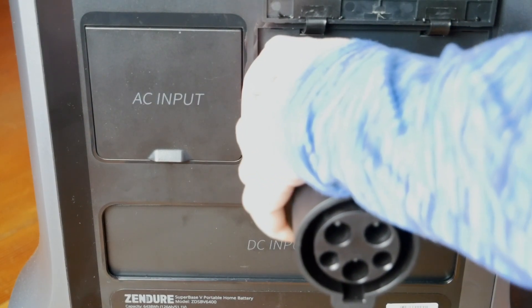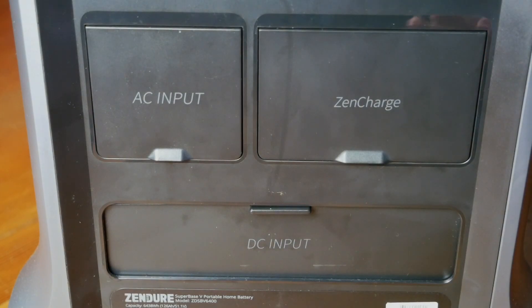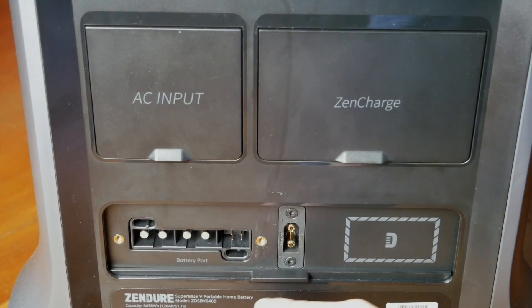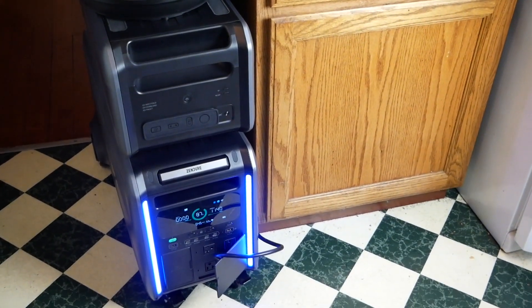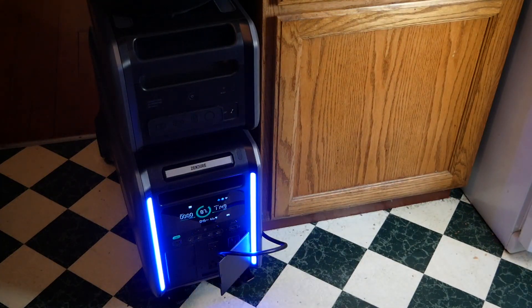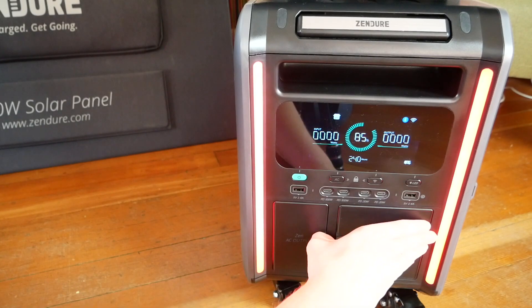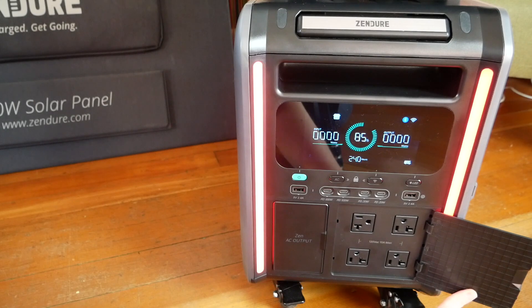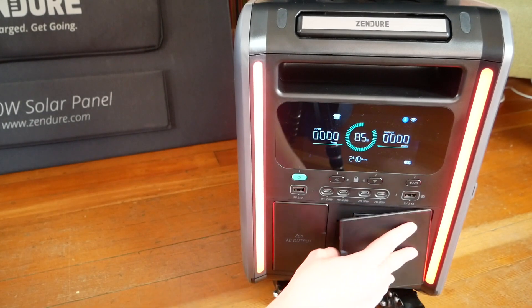Can the Superbase V actually charge an electric car? Yes, it actually can. The Superbase V has all the inputs and outputs, including a 240 volt 6-20 plug, which you'll also find in a Tesla wall charger. Both batteries use a 3800 watt inverter with 7600 watt surge capacity. Using AmpUp, the Superbase V can run certain appliances at up to 5150 watts on its own, or 6600 watts when connected to a satellite battery. What stands out most is its industry-first dual 120/240 volt output, meaning you can charge your 120 volt and 240 volt devices at the same time — other power stations may support both, but most need to switch between the two and can only use one at a time.